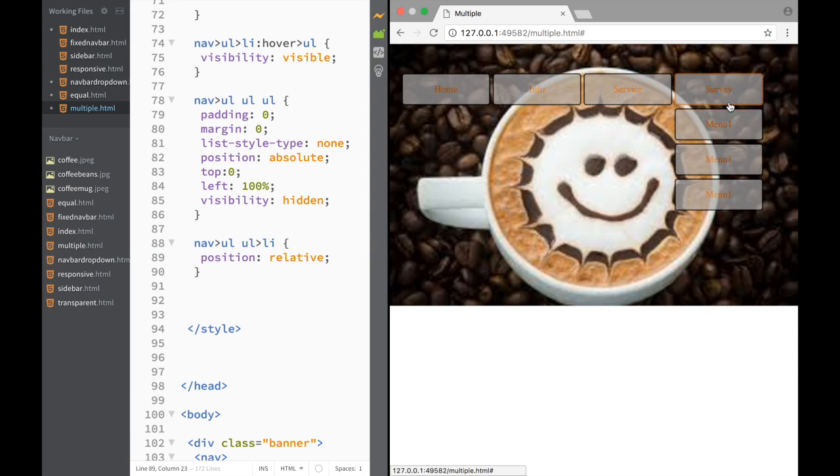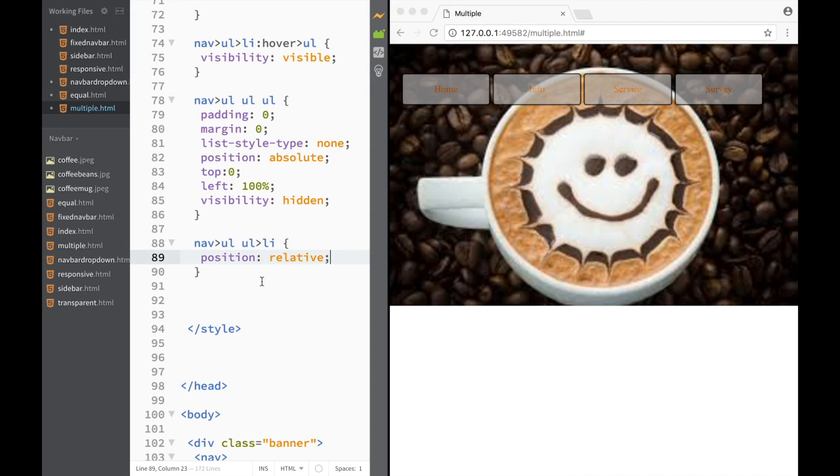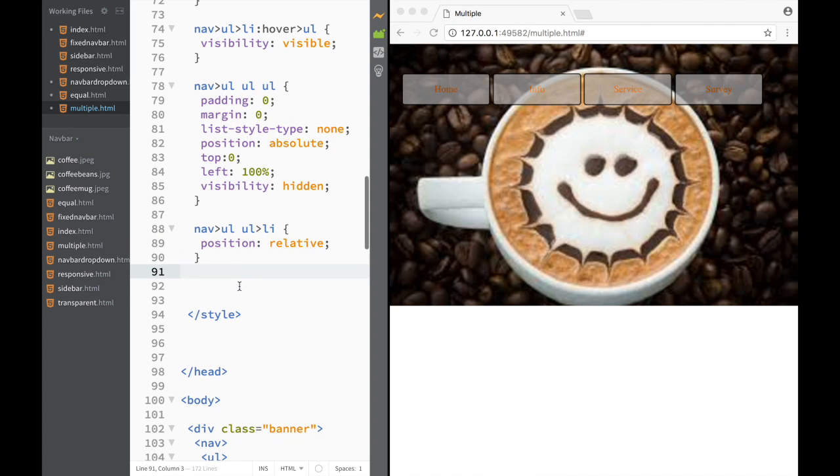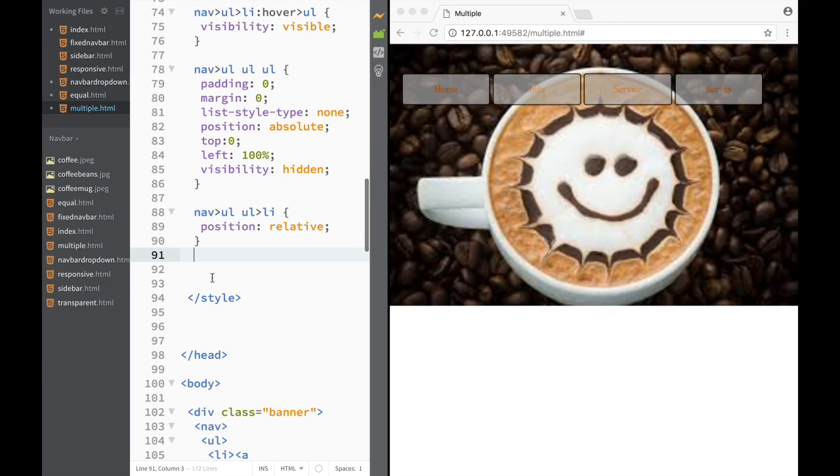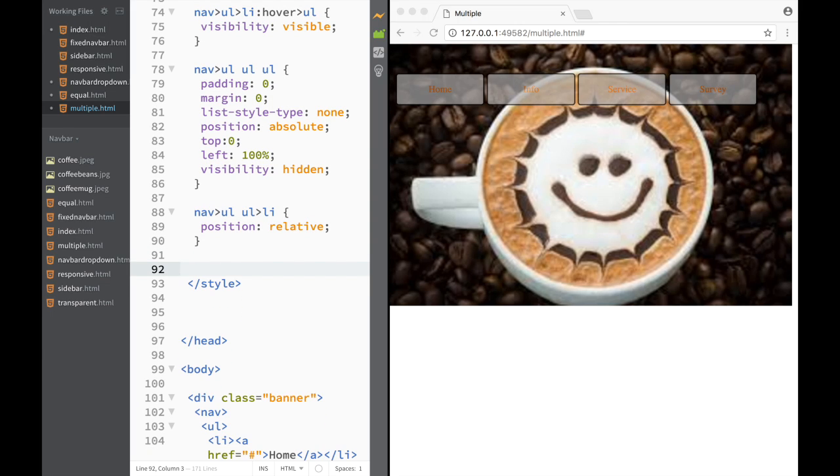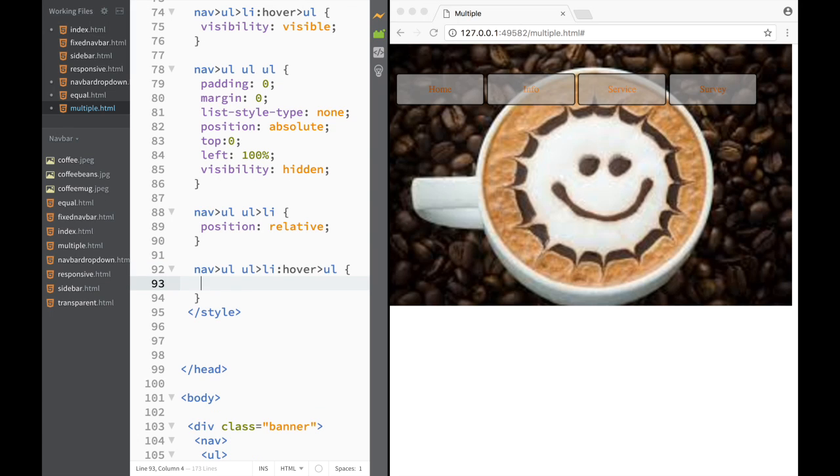And now I'm basically talking about this guy over here. This is what I'm selecting. That's why I'm going nav, then I'm going UL, and then the other UL and list items. And I would want to say that as I'm actually hovering over it, I would want them to show the next unordered list. So I would write over here nav, UL, and I'm going to make it a little bit neater, UL, LI, hover, and then over here I'm just going to say that UL, this is what I would want to select, and visibility, visible.